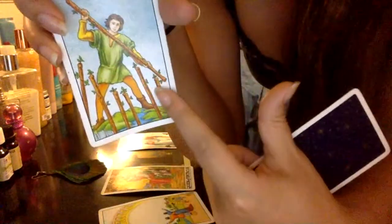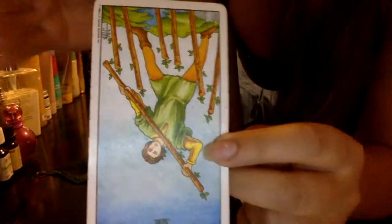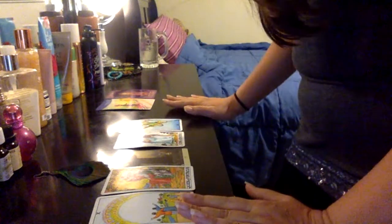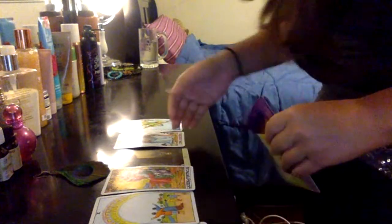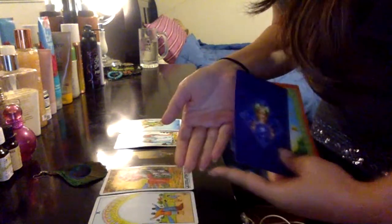You know, this card is about tiny obstacles that can easily be surmounted because this guy's wand is bigger than the tiny obstacles below. You're not even going to have that in July, because the card is in reverse. So that's telling me it's like easy breezy, beautiful cover girl. July is going to be smooth sailing for you, so you don't even need to trip about that. So for you, the only thing to work on is the communication, going out in nature, and having fun. You've got the hanging out with family, the increased finances, the happiness. So you have really nothing to worry about in July. It's smooth sailing, no obstacles.